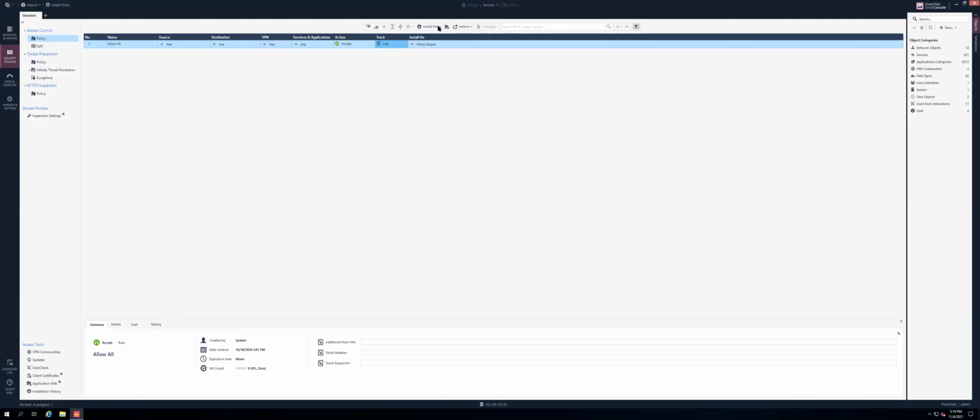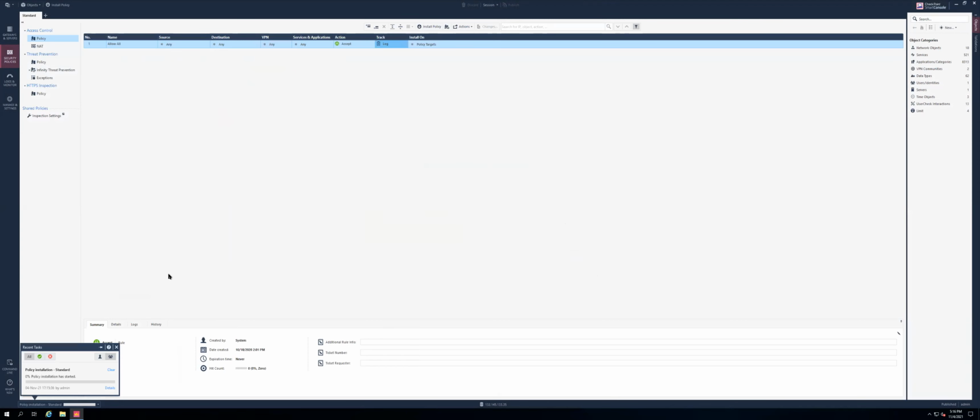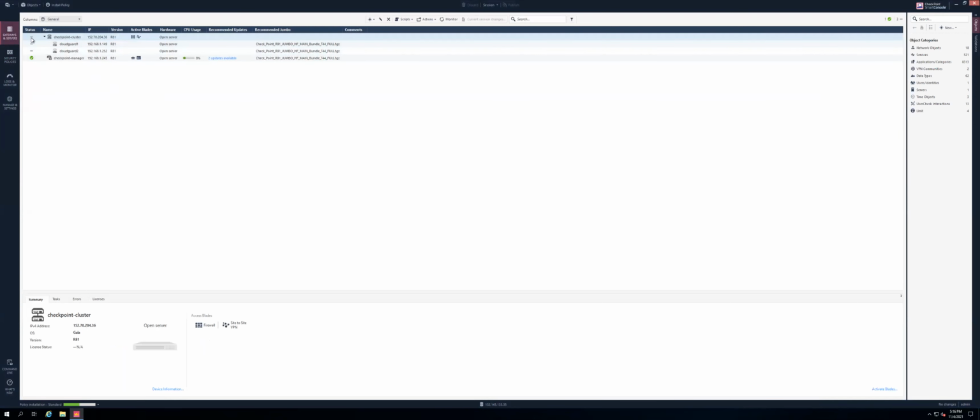Now let me click on install policy. And it will take you to this where it's trying to install the policy on that whole cluster, and you'll see the target also if you want to see. Click on install. So in a bit, you would see this in task manager, the policy successfully gets applied, and then this cluster member will turn from red to green in a bit because it takes some time to synchronize.